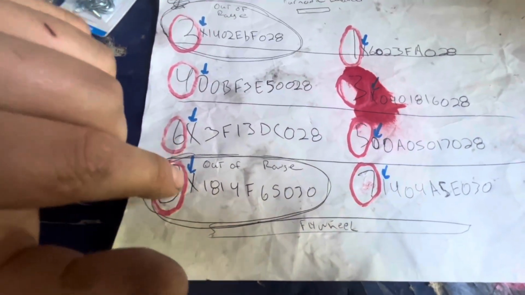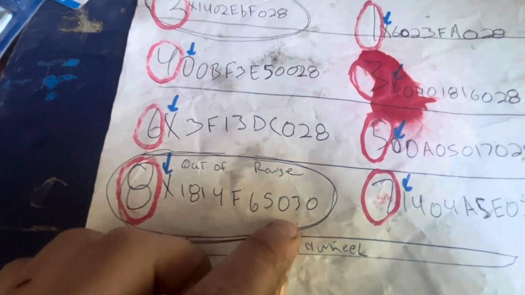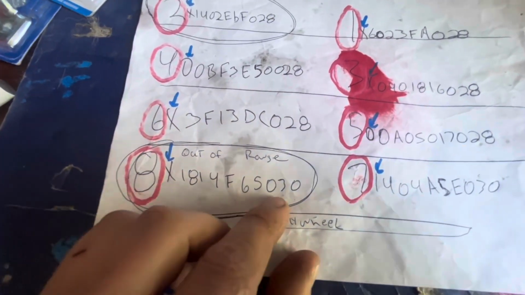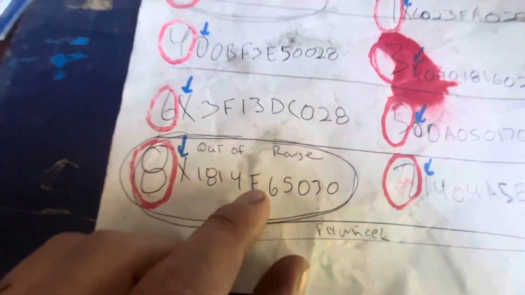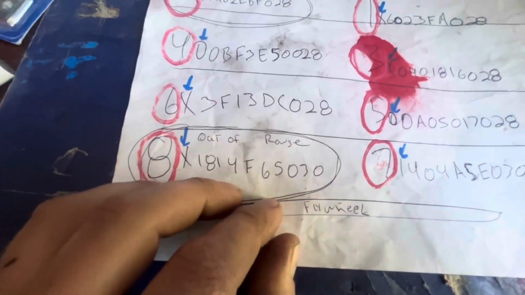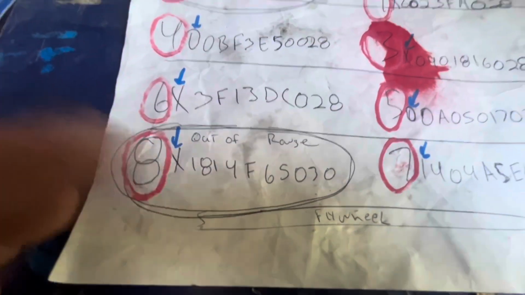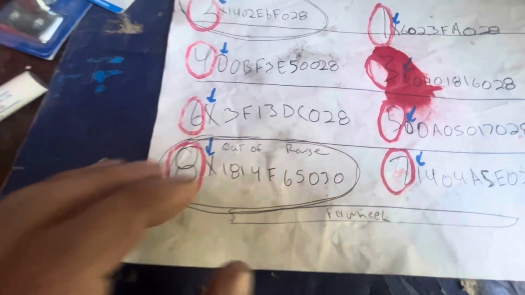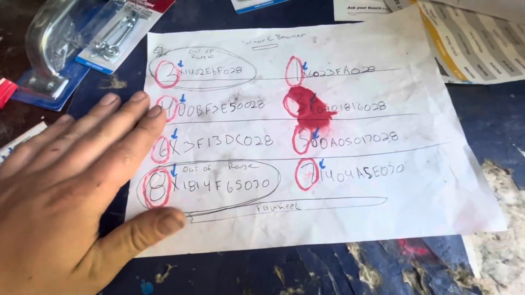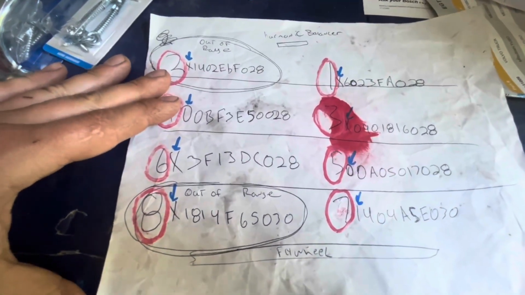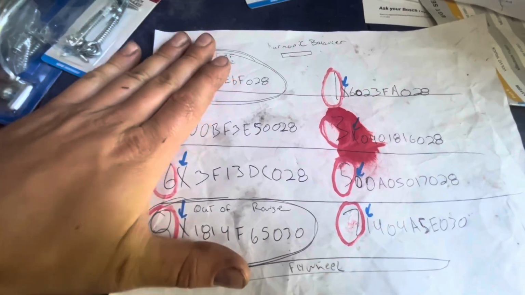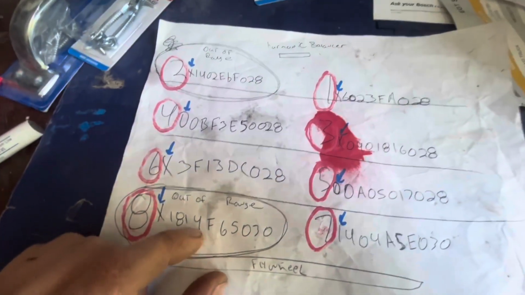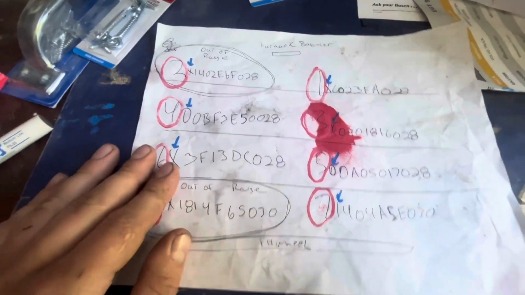So, again, if you type this stuff in wrong, basically you just get this out of range code. So again, you just got to think outside the box. If there's numbers and letters that look the same when they're typed out on a computer, you're going to have to try all kinds of different combinations, and eventually you will get it. So that's kind of sad, but that's the true fact of the matter about installing these injectors when you're typing these numbers in. All right. So yeah, it takes a little trial and error.